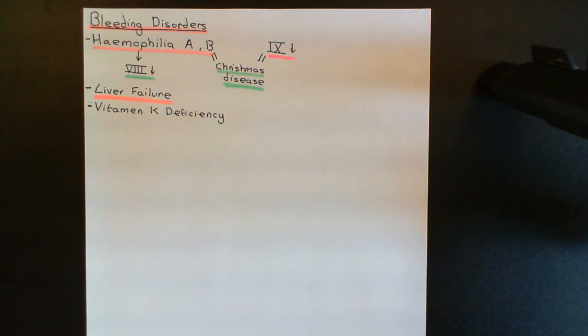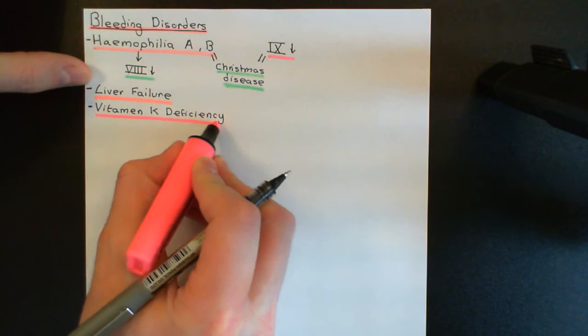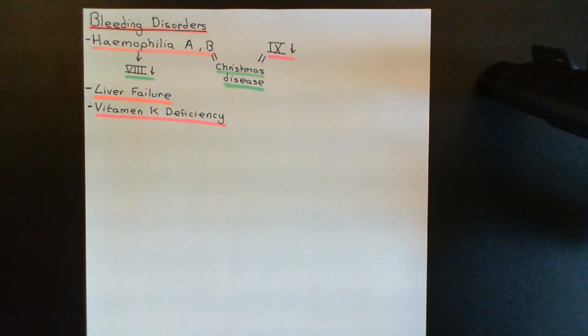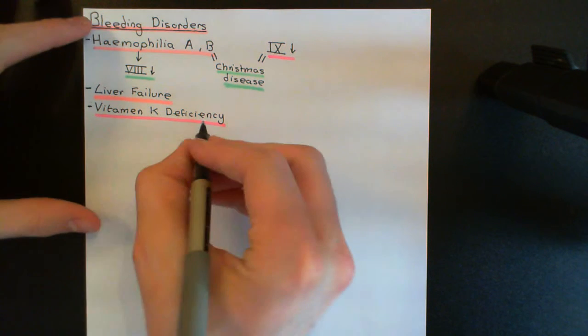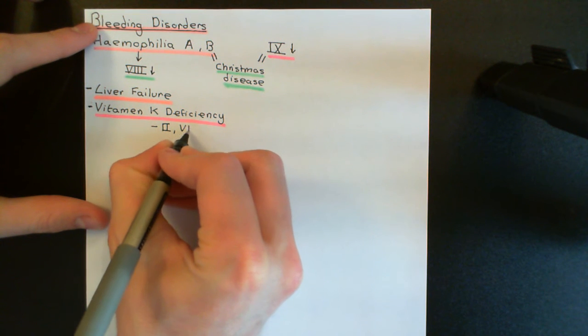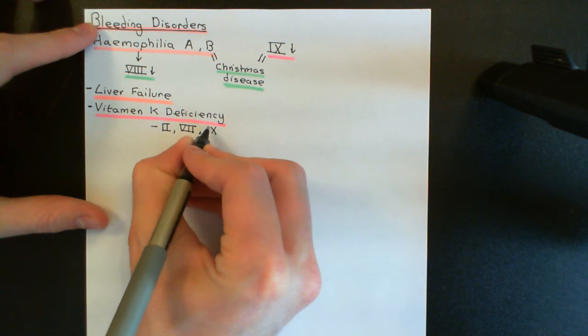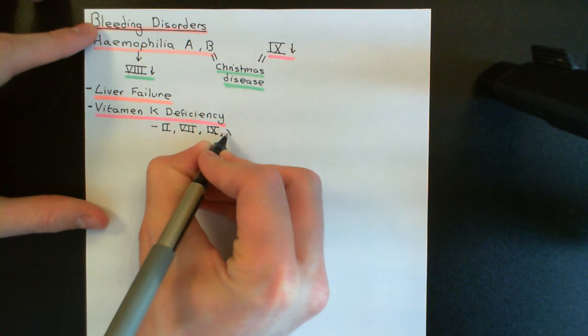Okay, why is it so important in the normal hemostasis pathway? This has to do with this amino acid gamma-carboxyglutamate, so I'm going to explain this now in full detail. We have seen that certain of the coagulation factors, specifically coagulation factors 2, 7, 9, and 10, were the ones I pointed out to you.